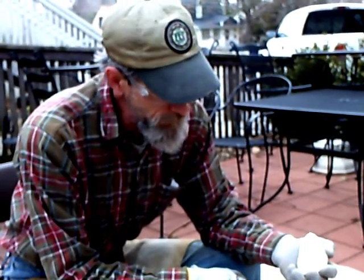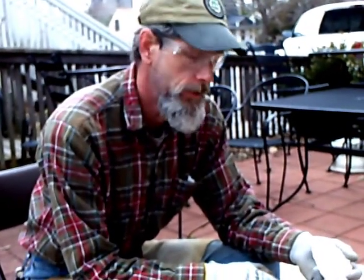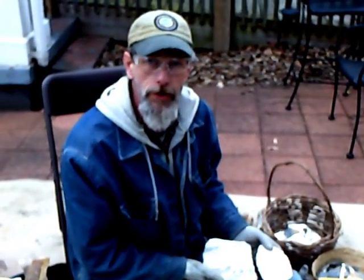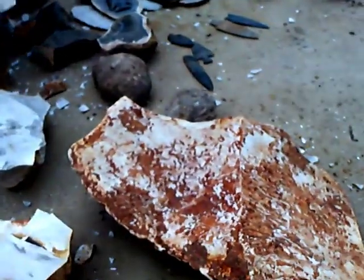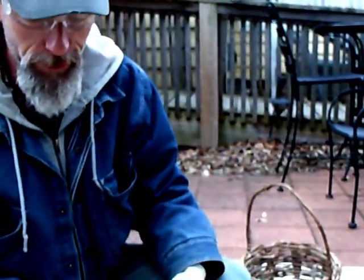Sometimes some of the fossils in the Burlington turn into crystal, and that can be a challenge. Sometimes you'll have pockets of what I call chalk, and sometimes pockets of what I call concrete — those are real challenges that can make or break a decent piece, depending on how it's spalled and worked. We're concentrating on materials here in the Ozarks because that's what we have at hand and what Ancient Man used in this region. You can tell good material by the glassy ring to it when struck — that is really high quality stuff.